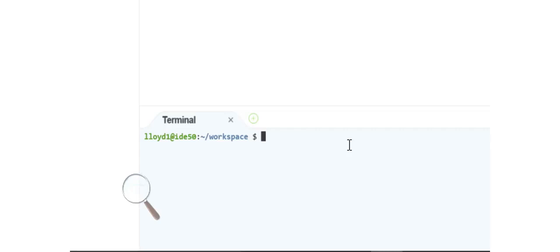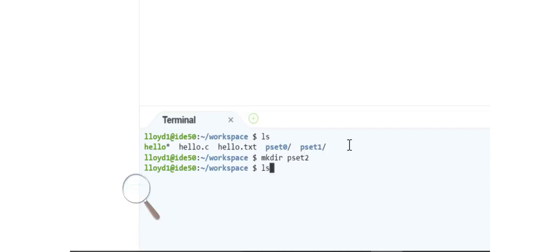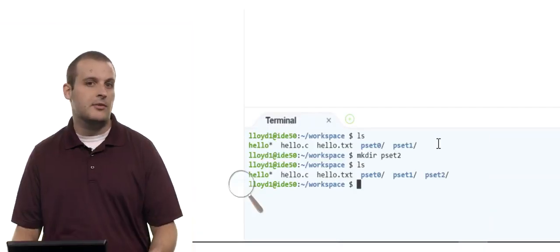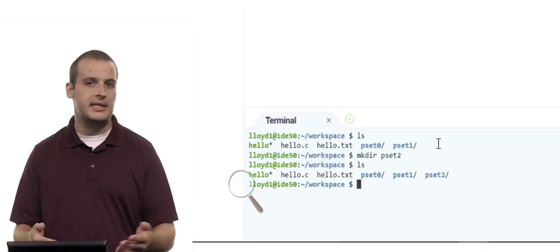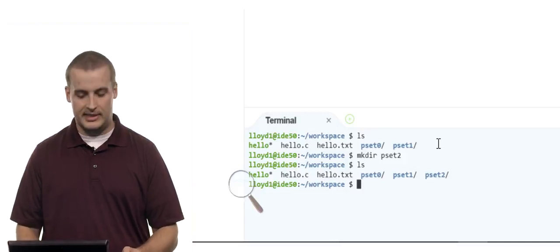And list the contents of my directory again, just to give us a frame of reference. Let's say that now I finished working on problem set 0 and problem set 1, so I want to create a new directory to work on for problem set 2. How do I do that? Well, again, I could right-click on the left side there and choose New Folder and create a pset2 directory. That would work too. But I can also do it at the command line pretty quickly by typing mkdir space pset2. If I hit enter, and then I list the contents of my directory again, I see that now I have a pset2 folder, and I can navigate into that using cd and do all the work I need to do for pset2.